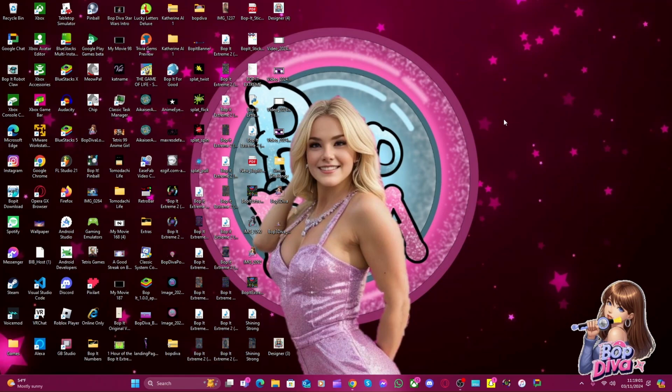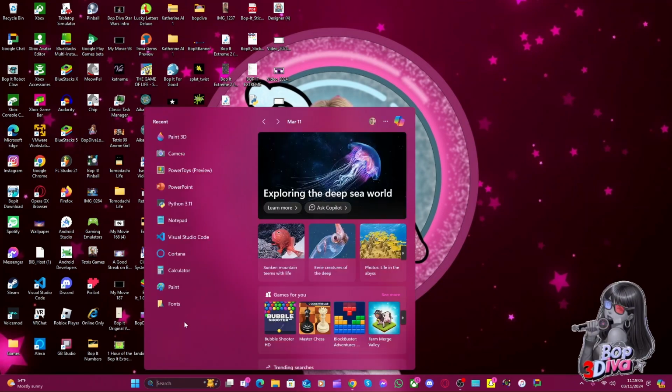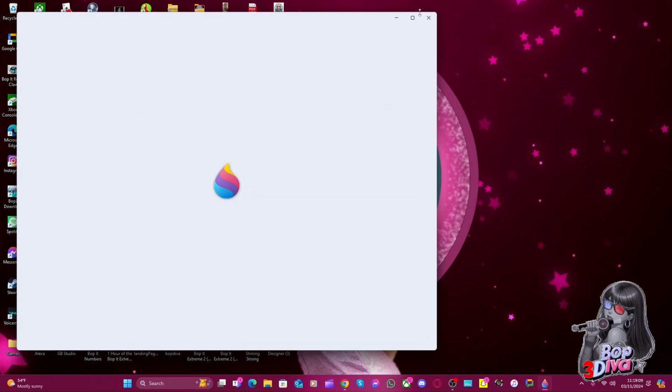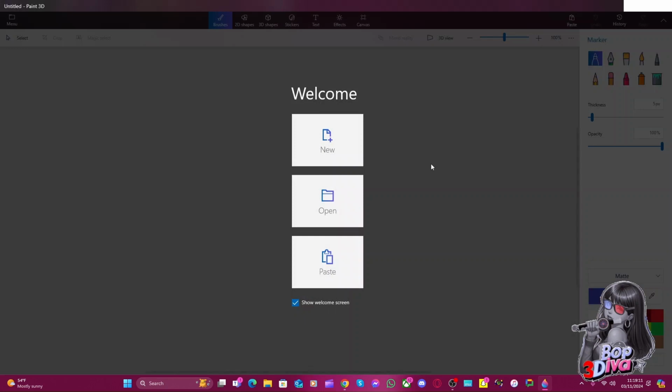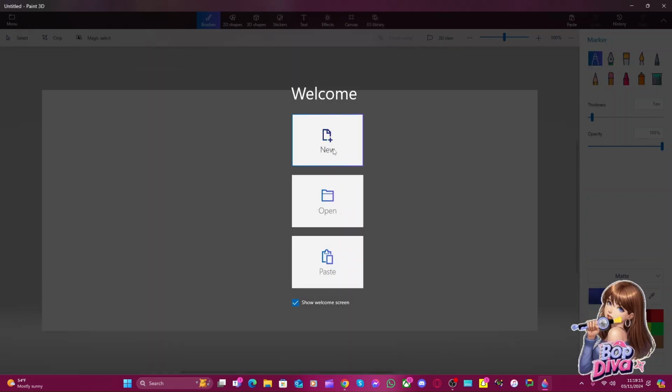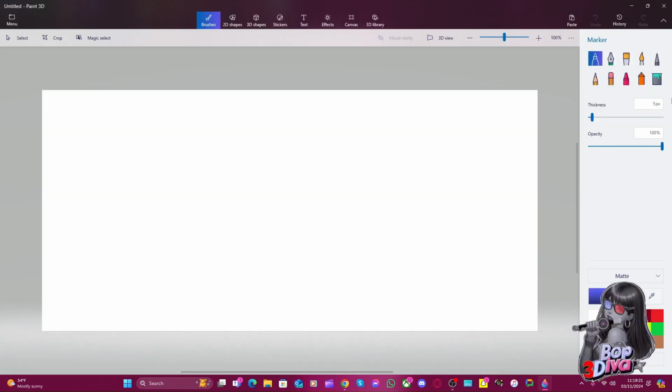let's go into Paint 3D. It just updated itself before I opened it up. So now you're gonna see the whole process. So we're gonna go to New, and see I've got a blank canvas here. So yeah, this is gonna be a little bit different than some videos you may have seen.